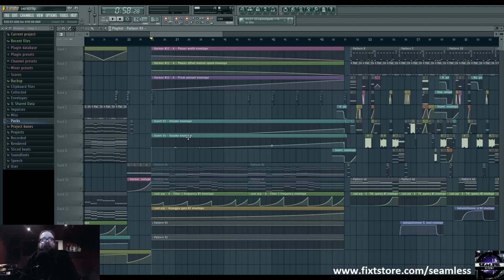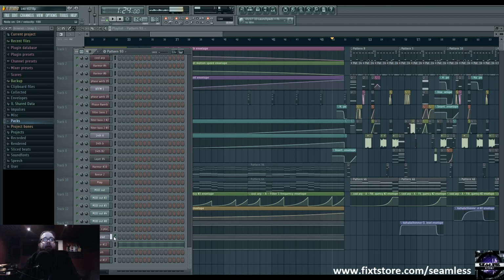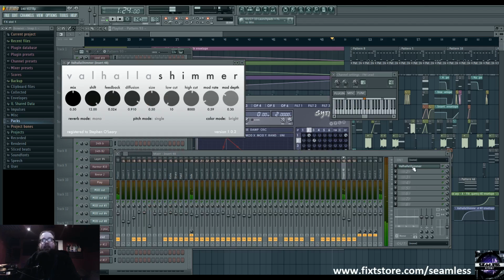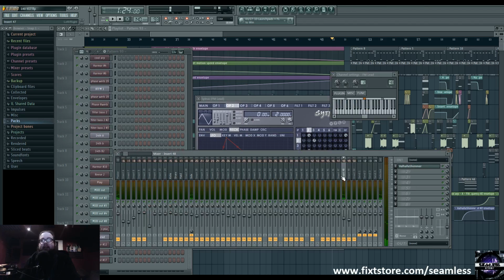And these two volume clips here control the mixer inserts that I'm mixing these two with, and they mostly only come in during the halfway point. I probably originally tried to make them come in through the whole thing, but it sounded like too much. That's what that guy sounds like, but I have Valhalla Shimmer on it. That's all I got on that.